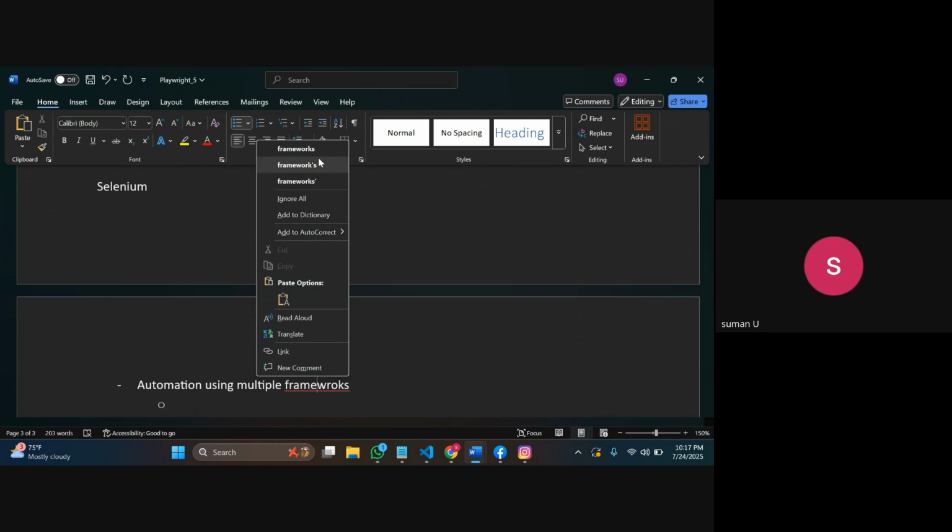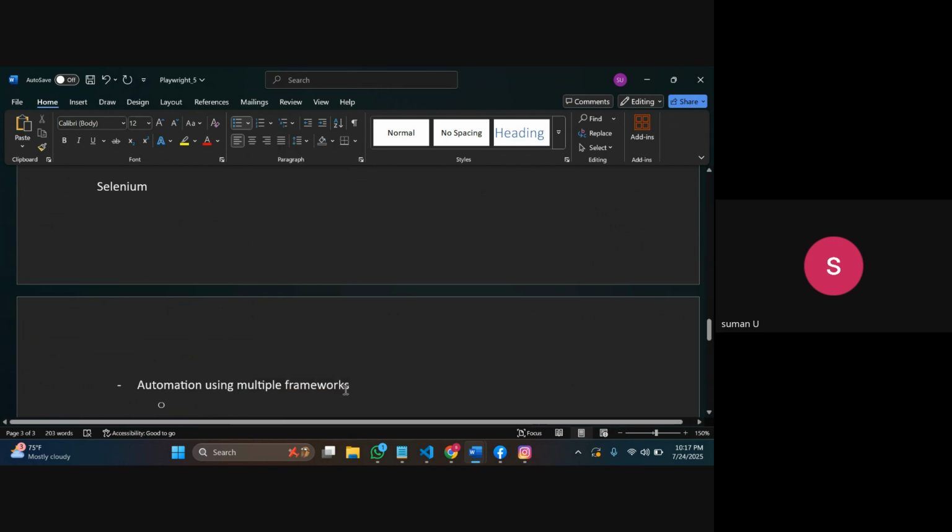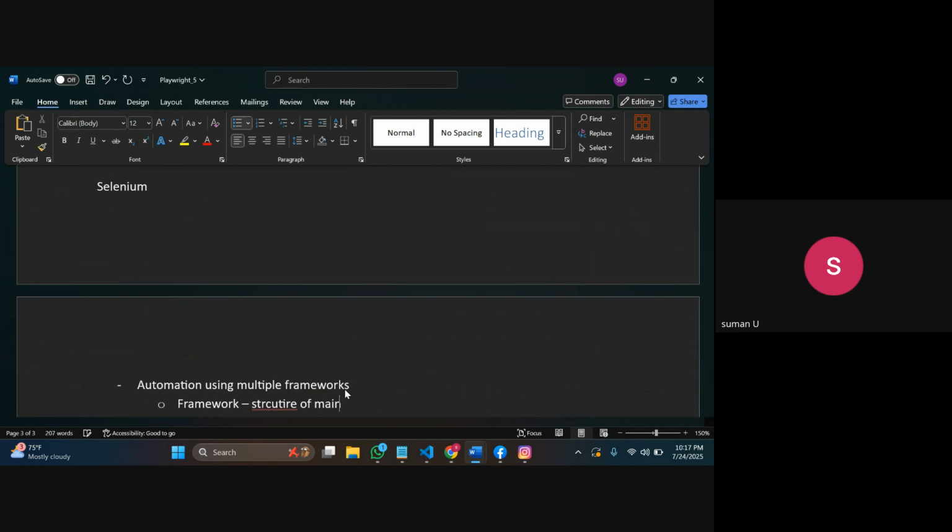Normally, whenever I am going to write some automation script, the first step is I need to define a framework. Many people get confused about what a framework is. A framework means a structured way of maintaining your code.